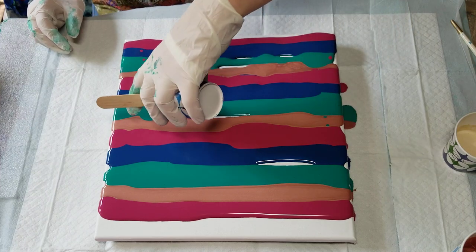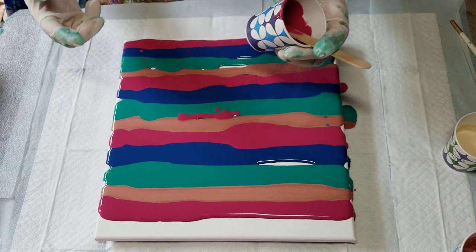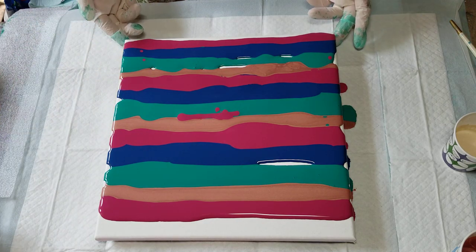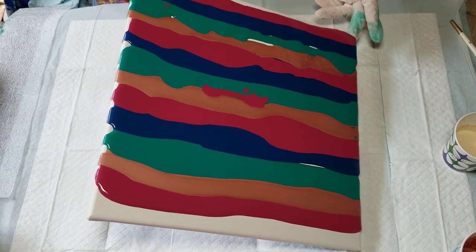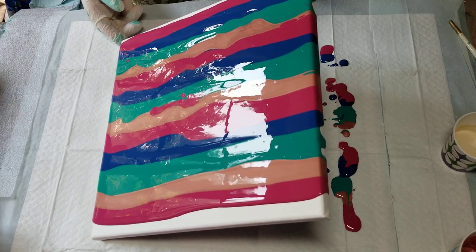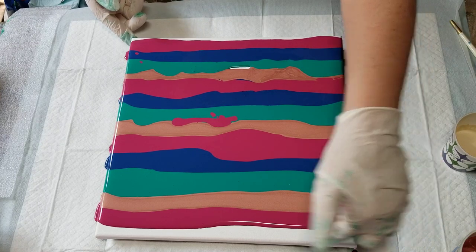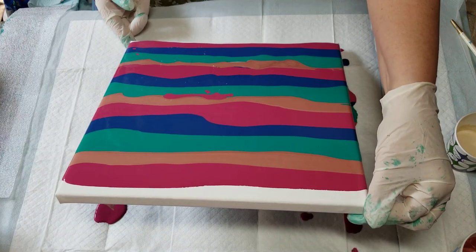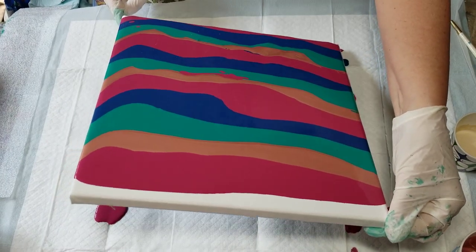Okay, well, might as well pour this all out. This color, this raspberry, I think it's called, really took over last time. So I just want to get good coverage on the sides, not leave any gaps. I'll leave a little space up there for my swipe color, but I'll probably tip it off like I did with the last one after I swipe.